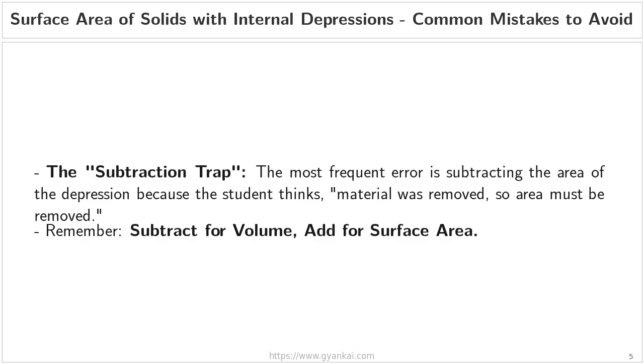Surface area of solids with internal depressions, common mistakes to avoid. First, let's talk about what I call the subtraction trap. This is the most frequent error I see. Many students think, since material was removed from the solid to create the hole, the area must also be removed. This is a logical error. You must remember this golden rule: subtract for volume, but add for surface area. While the amount of matter decreases, the amount of exposed surface increases.